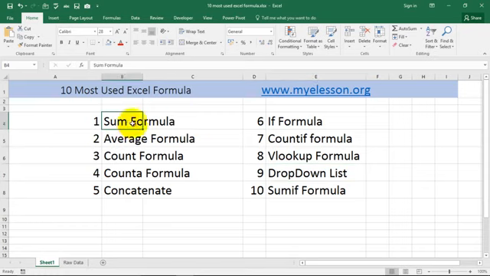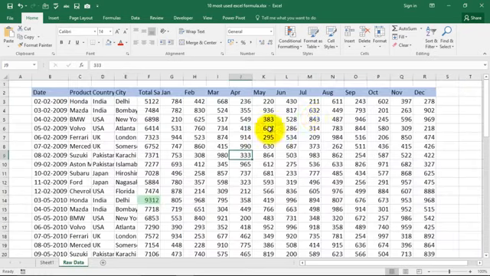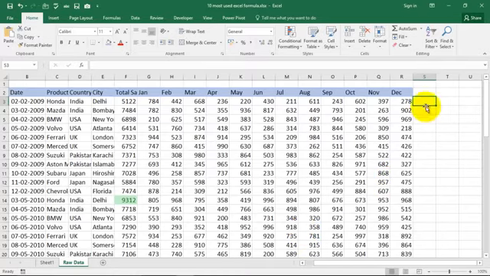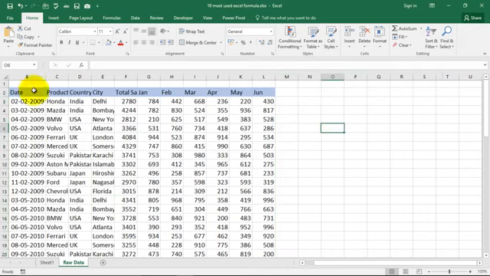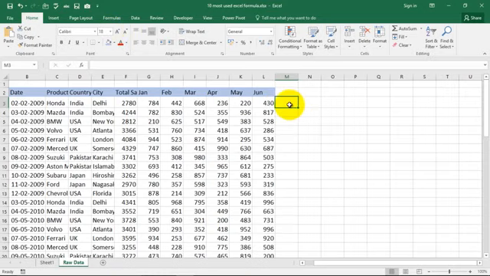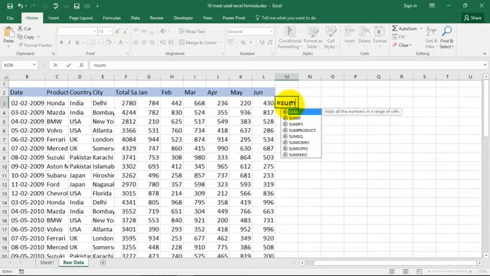So the first formula we are going to learn is called the sum formula. It allows you to add stuff. All right. So how do we add stuff now? So this is a bit too lengthy. Okay, this would be great. All right, and over here, I'm going to type is equal to sum, which is the formula to add numbers. All right, and now it says number one, comma, number two, and so on.